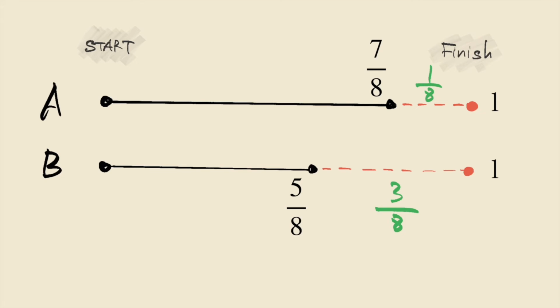So think of it as the difference for 7 over 8 to 1 whole is 1 over 8, whereas the difference for 5 over 8 to 1 whole is 3 over 8. And what's the concept to remember? The smaller the difference, the larger the fraction. And in this case, it's easy to tell this difference is smaller because the denominators are the same. Clearly, 1 over 8 is smaller than 3 over 8.